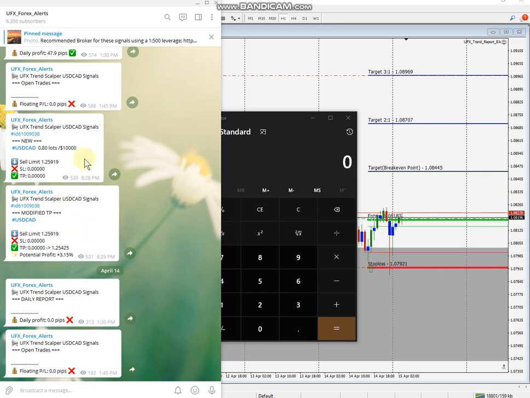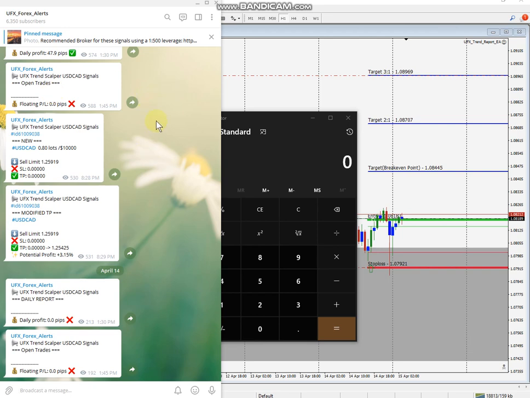I know our last trade hit the target within about 2.5 hours, I believe. But the signal was set up in the Asian session, okay, and it wasn't hit for about 5 hours after the setup on the Telegram room here. So there is more than enough time to set up these signals. So you don't really need to automate it, but I will do a video anyways, just in case, or if you guys have other rooms that you want to automate as well. So that video is going to be next, and I'll put a link here at the end of this one to show you how to get into it and do it.